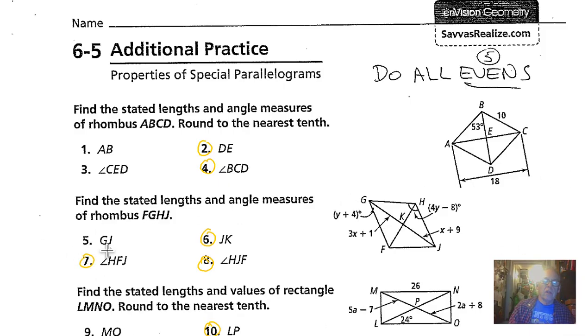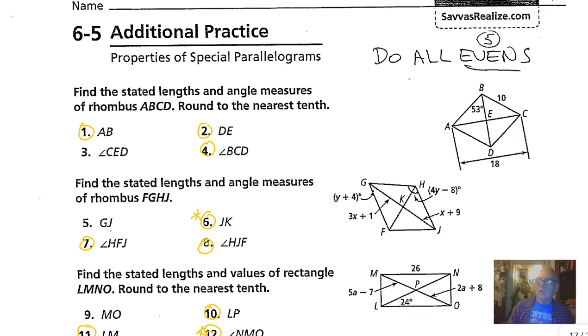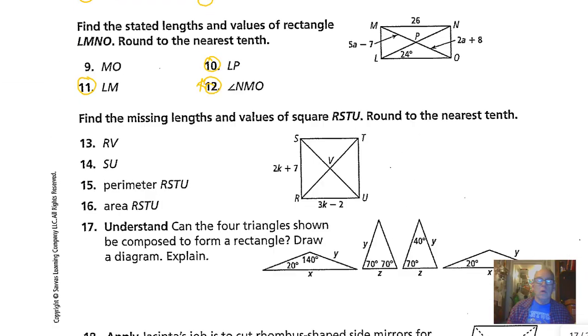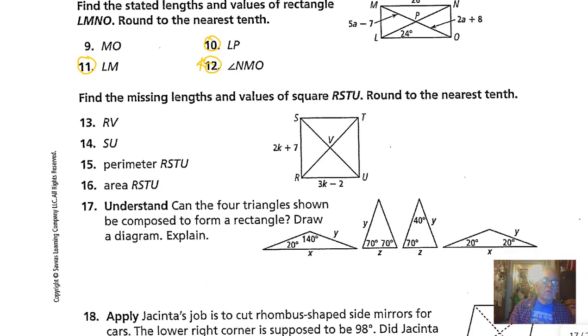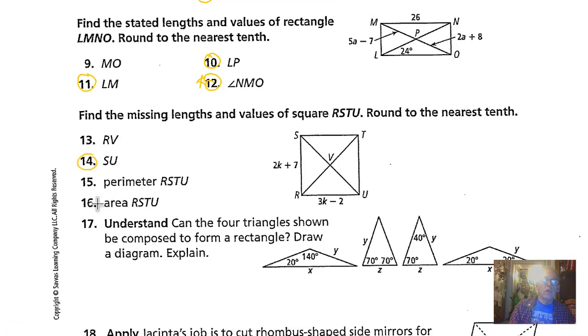So let's do number 7 and 11 and 1. Let's do 6 and 12. So there's more than this. Let's go down here a little bit more. And let's see. So you got to do evens. It's 14, 16, and 18. So we'll do 16 and 13. So we'll do the asterisk ones, and you need to complete with the others.